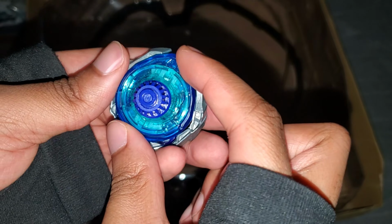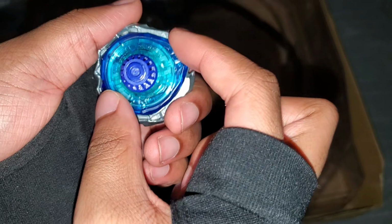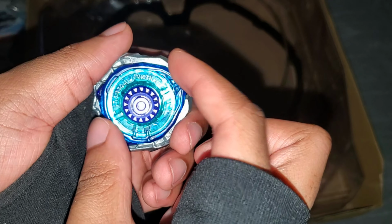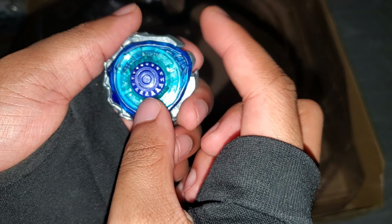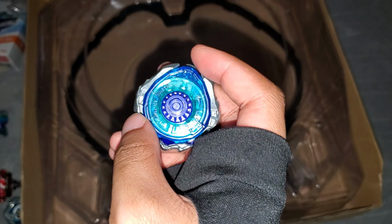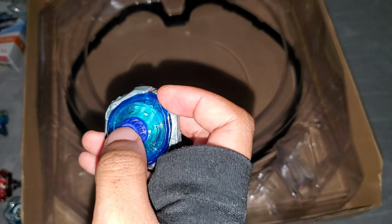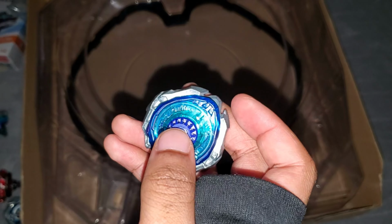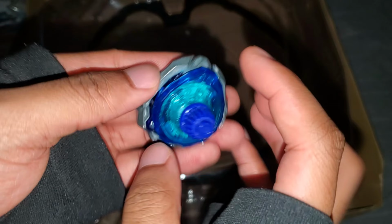And then for one, I'm not sure what one would be good for, to be honest. I think one might actually be good for attack, for those attack combos. So maybe like a Shark Edge or something, where it won't really make contact with the stadium anyway, but if you actually do make contact with the stadium by mistake, you have less chance to self-burst. So, yeah, probably use one on an attack type Beyblade, possibly.